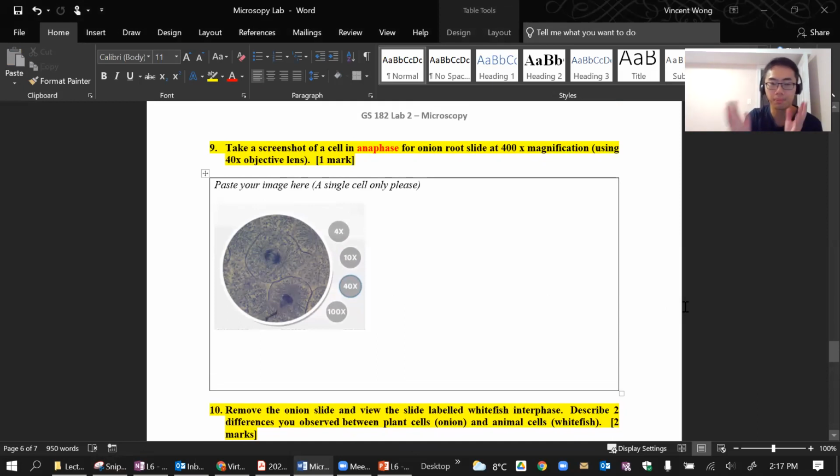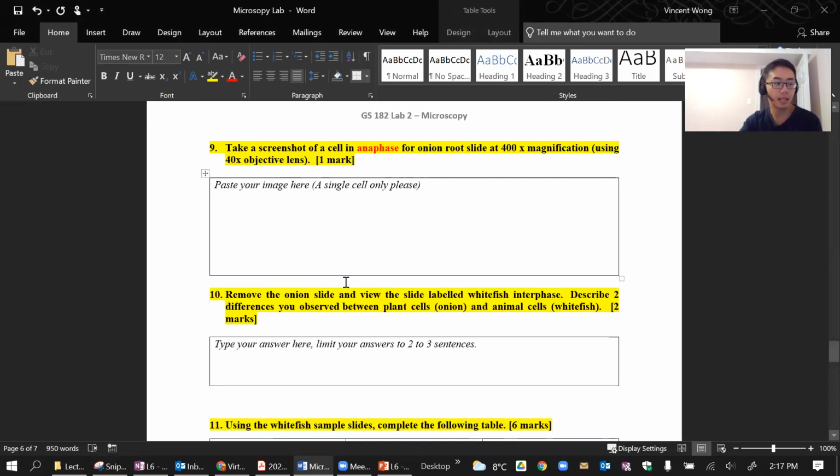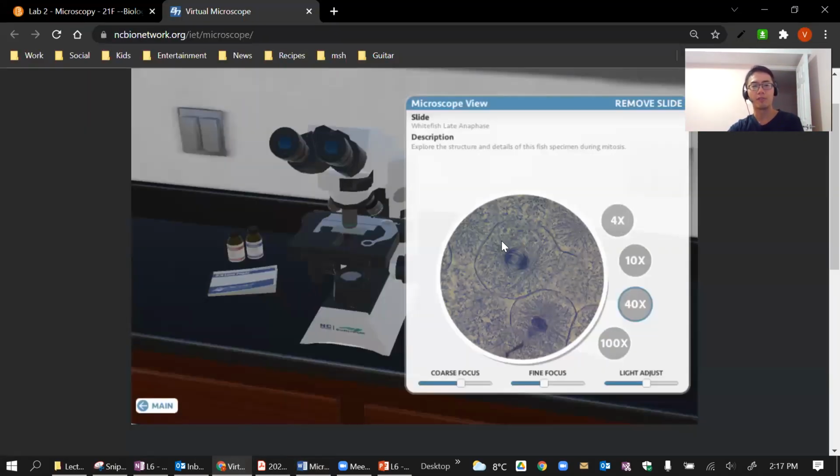Okay, so don't send me a link where I have to go to your Google Drive or OneDrive or whatever to see the picture. You should copy and paste the picture directly into here. Okay. If you use Mac, you can search online how to do a screenshot. If you're not sure, you can email me. I can look it up for you. If you just type it on Google, how to screenshot on a Mac or on Apple, they will tell you.